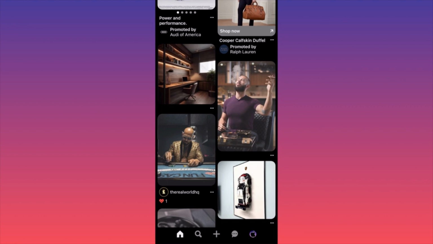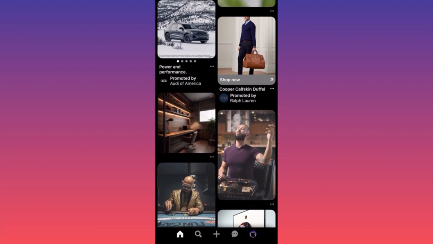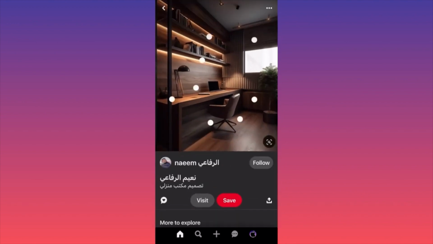Let me show you. Do you see this picture over here with the desk, with the lamp, with a minimalistic vibe? It doesn't look like an ad. It doesn't say it's an ad. If you look at the posts around, every ad is marked as promoted by. So this is not an ad. And the picture looks professional. And you're thinking what they're actually selling, right? They make you click on it, and when you go on it, you will see plenty of things popping up. This is what I'm trying to explain.